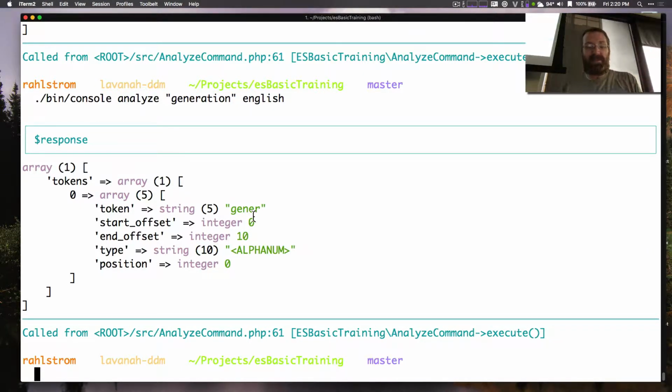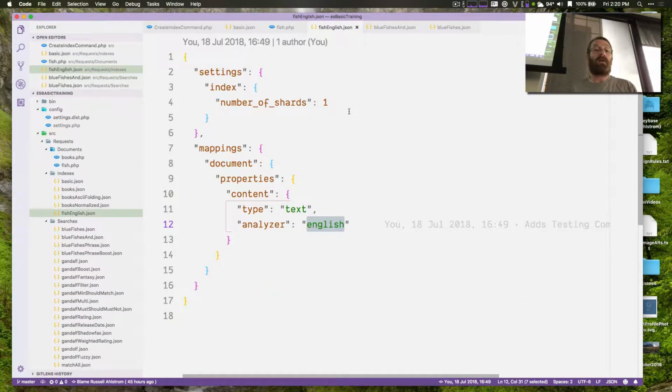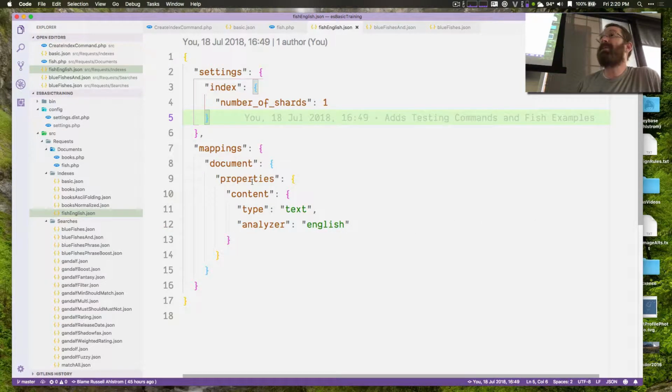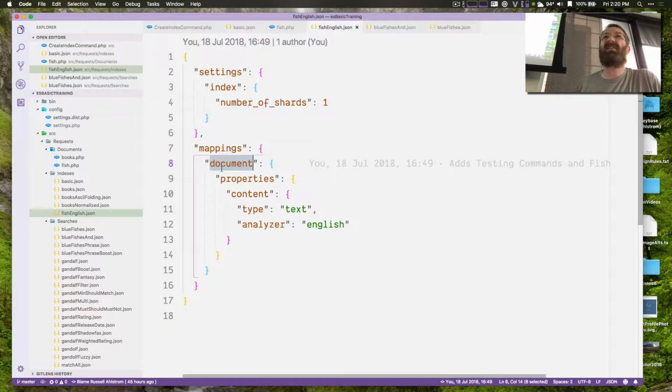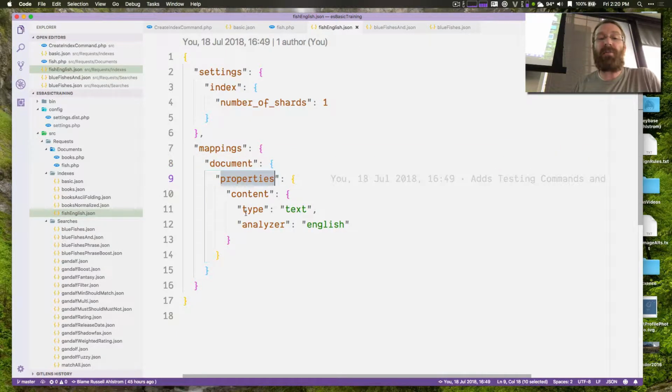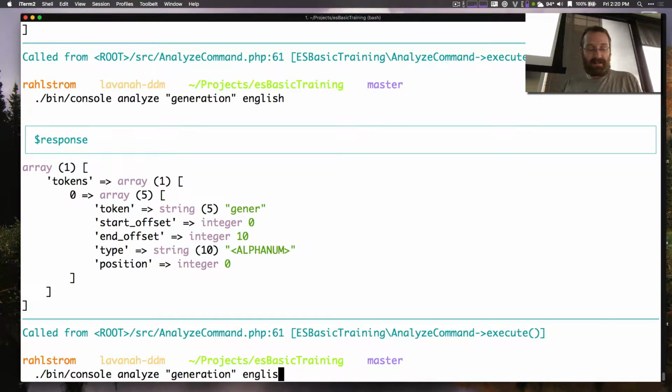Okay, so now that we've stemmed this correctly, well, we haven't really. We've talked about the English analyzer. We need to redefine our index and our mappings. So previously, we let Elasticsearch figure out what our mappings should look like. Now we want to have more control of it. So this is my index file. I still got my number of shards, but I've added a mappings here. Elasticsearch used to have a concept of types. This is going away in Elasticsearch 7. It's deprecated in Elasticsearch 6. You can just put whatever you want right there. That's the document type. We're changing the properties of that document type mapping. We're doing content. It's still a text, but instead of using the default of standard, we're switching it to English. Okay? So I recreate my index.